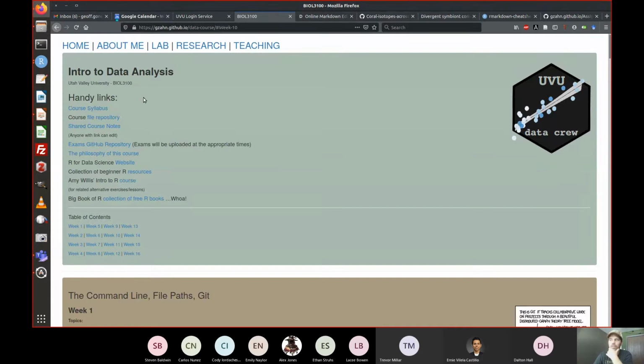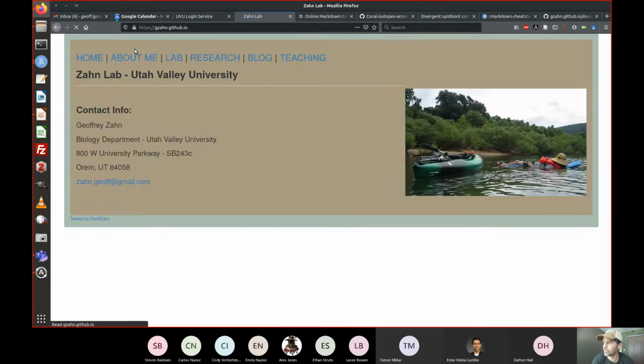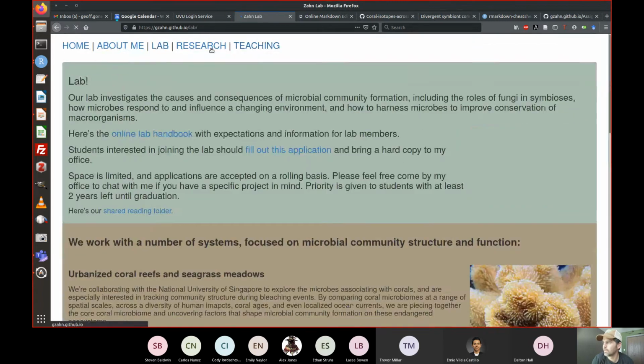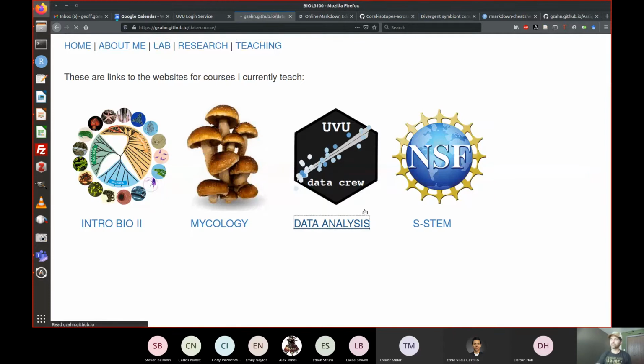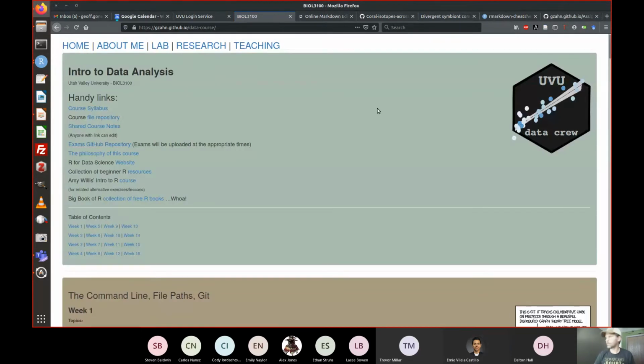So making a website like this isn't actually that difficult if you can use RStudio and R Markdown, and I can show you that if we have time towards the end of the course, because it's a nice way of getting yourself a little web presence, maybe even showcasing some of your work for grad school applications or potential employers, that kind of thing. This is just my professional website. Home, about me, my lab, recent papers, and then teaching. It's got my courses on here. Okay. All of that just done with R Markdown.